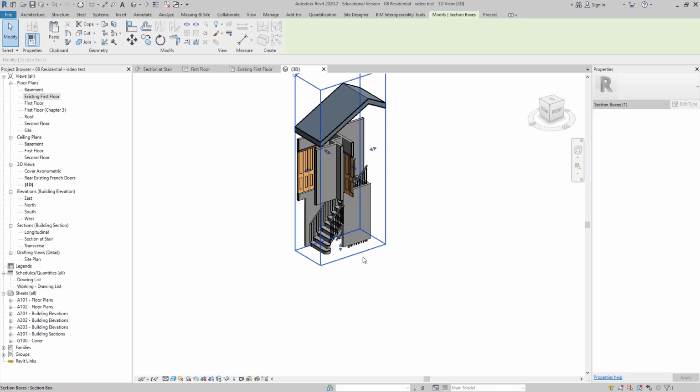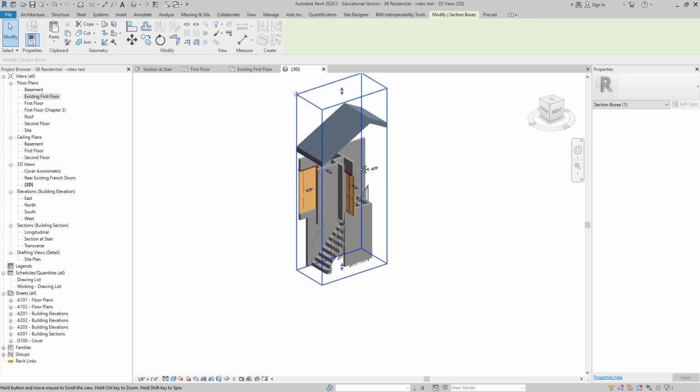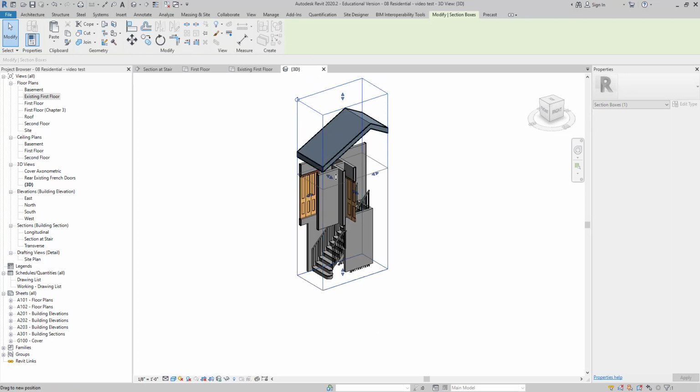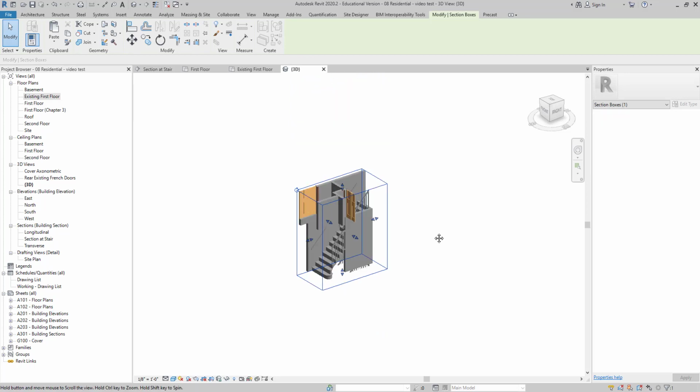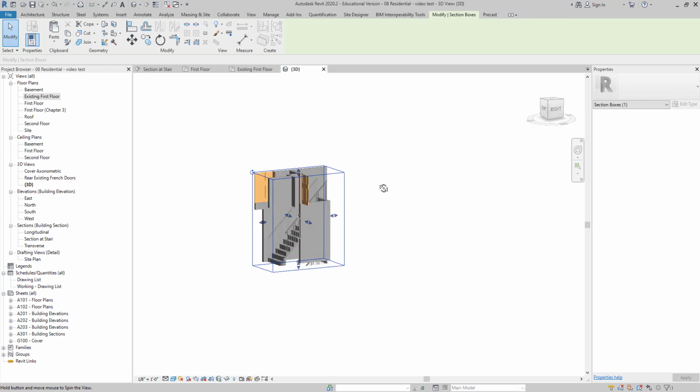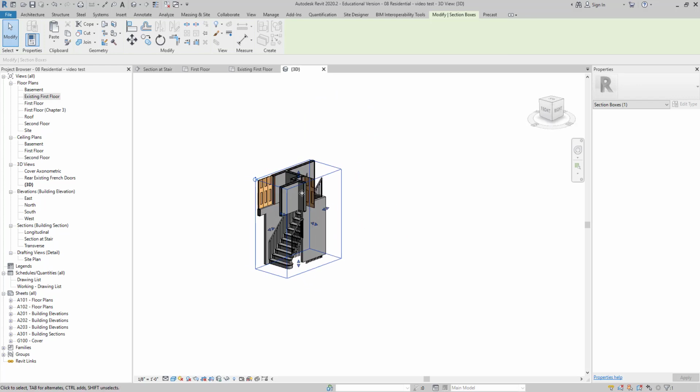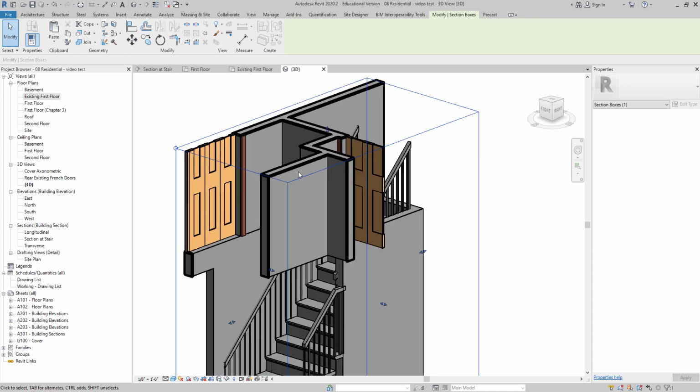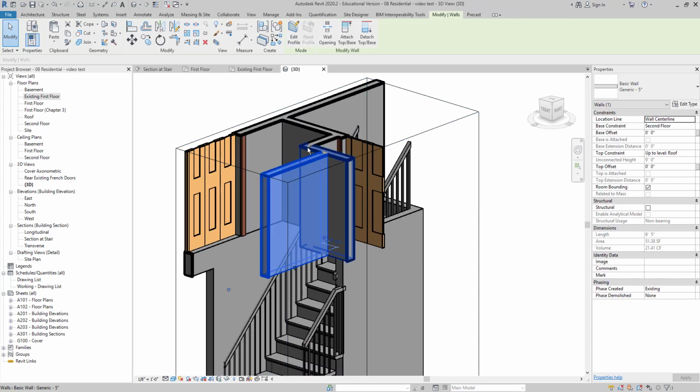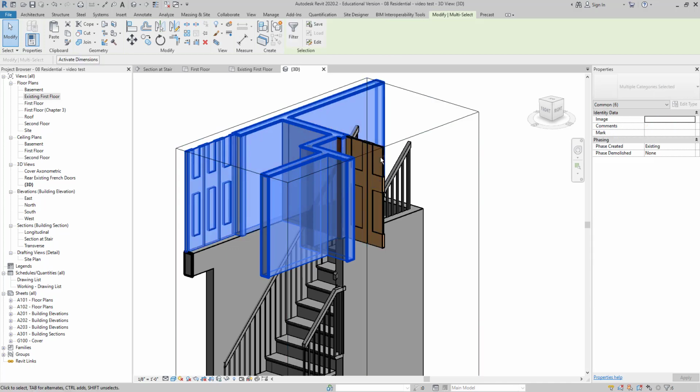I'm going to take the top and bring it down to cut off the stuff up above. And then there are a few walls to hide. I'm going to do that too. So I'm going to select a few things up here on top. I'm going to click this one. I'm going to hold down Control and pick these different walls up on top. And I'll pick the door up on top, this other door on top. So I get all that stuff off the top floor.